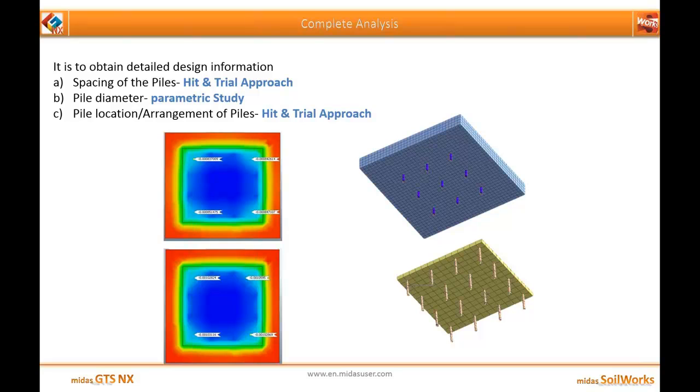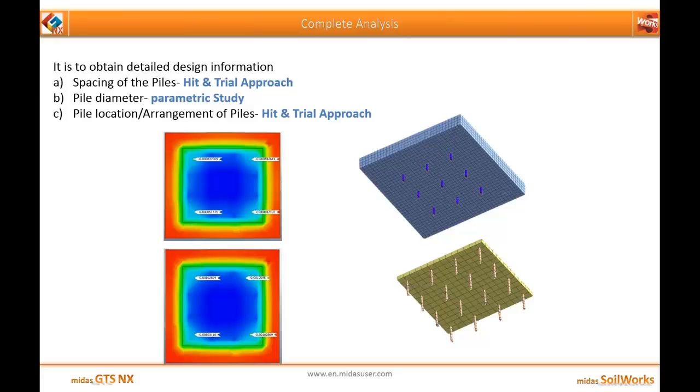Now, with the complete analysis with the numerical method, the first is the spacing of the piles. Based on the design criteria, let's say the design criteria says that the displacement should not be more than a particular value, it is totally a hit and trial approach. So you could consider two types of spacing, run the analysis and get the results.